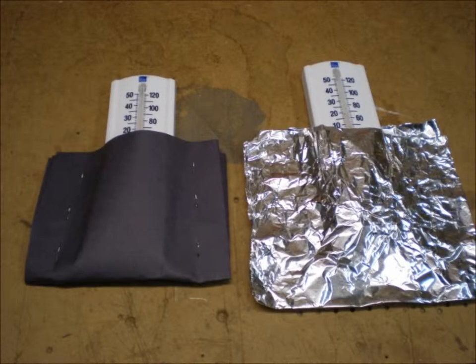Next, Katherine wrapped the thermometers up, one in the foil and the other in the paper. Then she stapled them along the side so they would stay closed. See? The thermometers were so cold they needed blankets! And they look so cute! And she tells me to keep the crazy in the box?